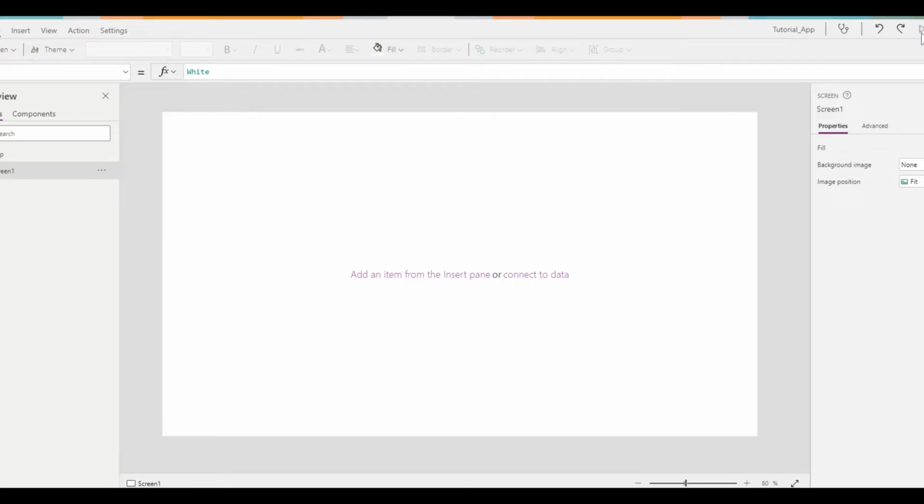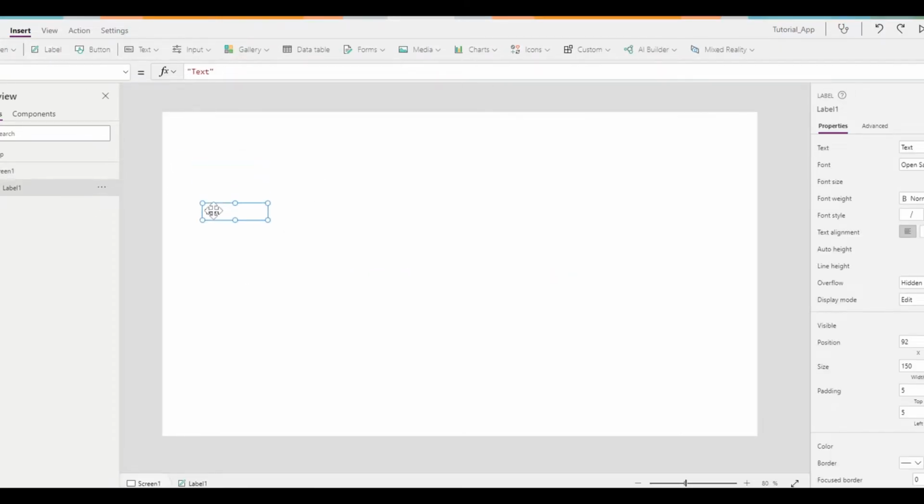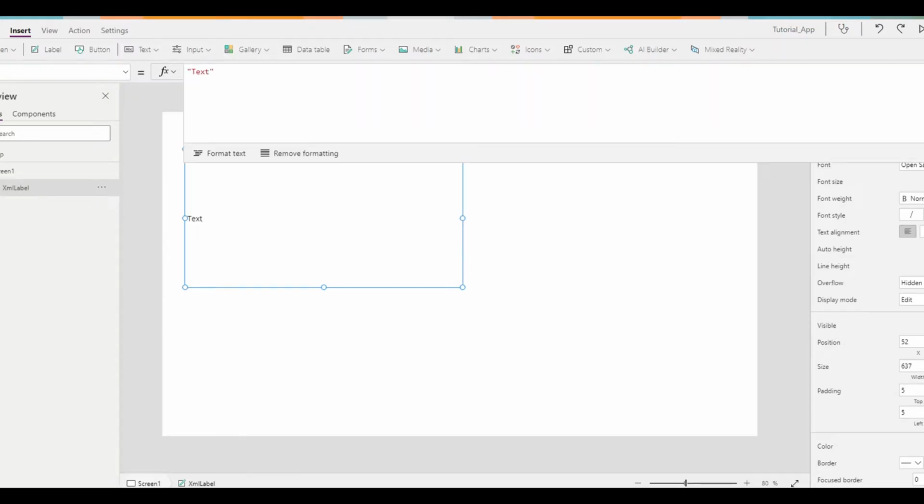First, we'll just go to the Power Apps portal, make.powerapps.com, and then you can add the screen. I've just added the screen now. Initially, I'll just click on the label first so that we can see the XML text. I'll give the name as XML label just to differentiate from other things and avoid any confusion. Here, I'll add my XML code, a sample code which I have created.